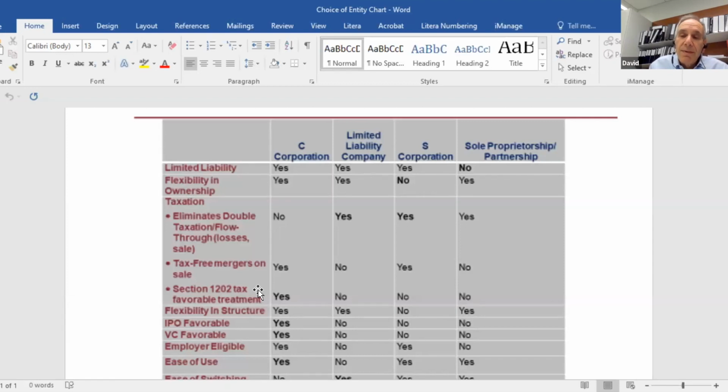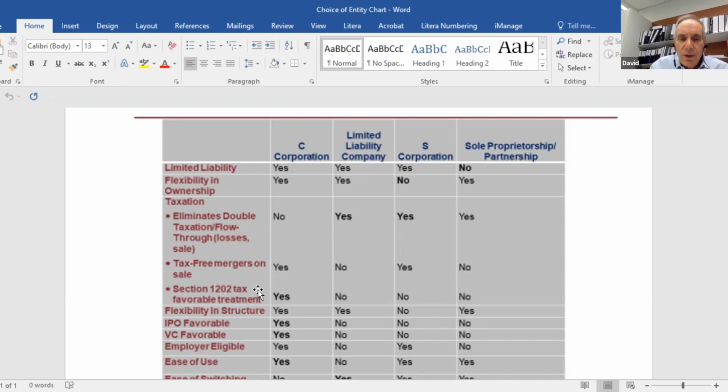So when you go through the roadmap, you're going to go through some of those considerations for tax purposes. The second column, which I skipped, was that anybody can own a C corp or a limited liability company. An S corporation has some limitations. An S corporation can basically have individuals own it. You can't have corporations, you can't have joint ventures, you can't have entities. So, for example, to the extent that you're going to have venture capitalists or other kinds of investors, or even private equity, you can't use an S corporation. So that's pretty limiting.